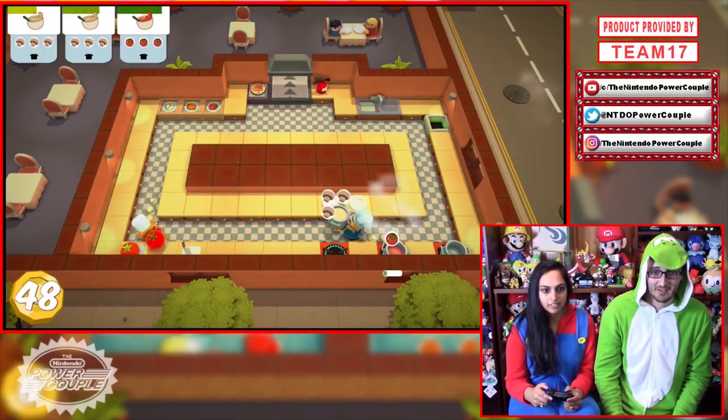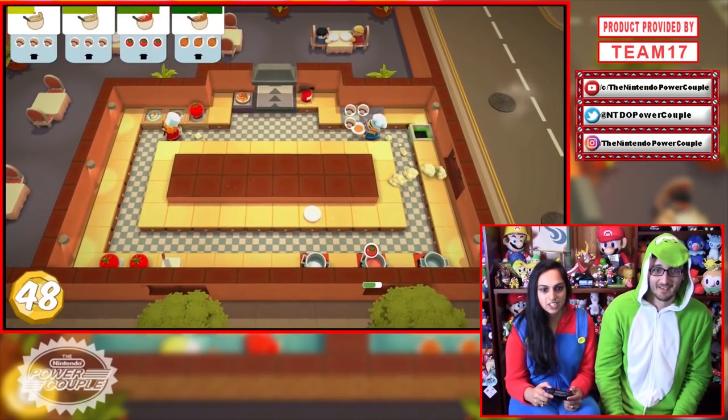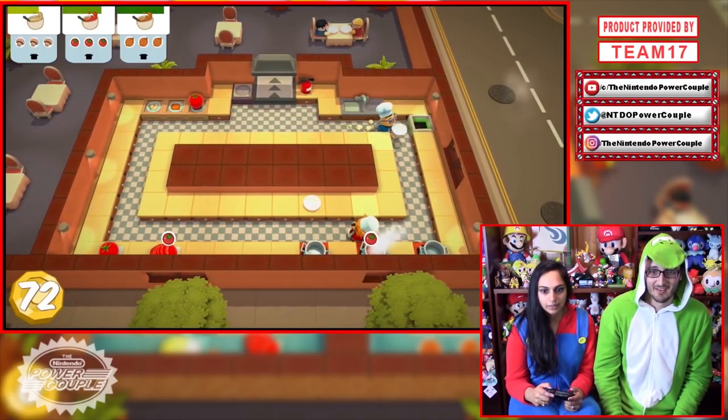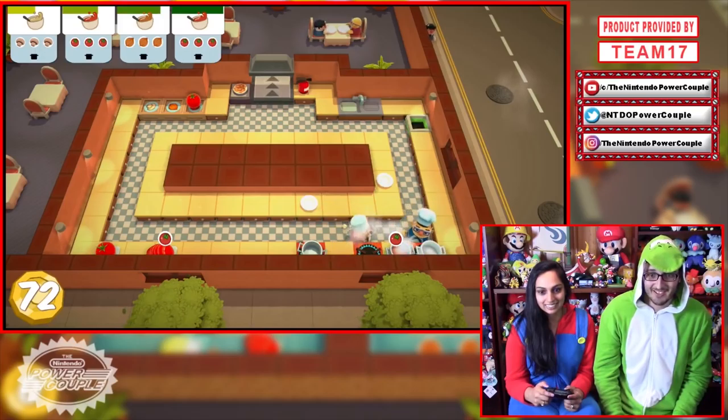I'm prepping this stuff right here. And I'll go wash the dishes. Whoop, that's a tomato, that's not the dish. What just happened with the dish? I got the dish. Oh, our tomato's gonna catch on fire soon. I'll get it. Wait. Is it done? No, we gotta add a tomato to it. I just took it off the stove. Oh my god, that worked.